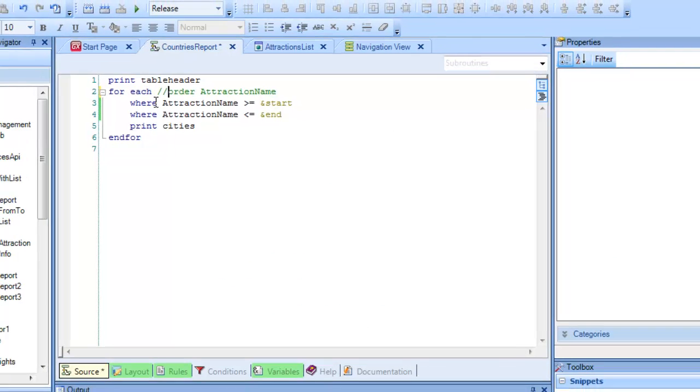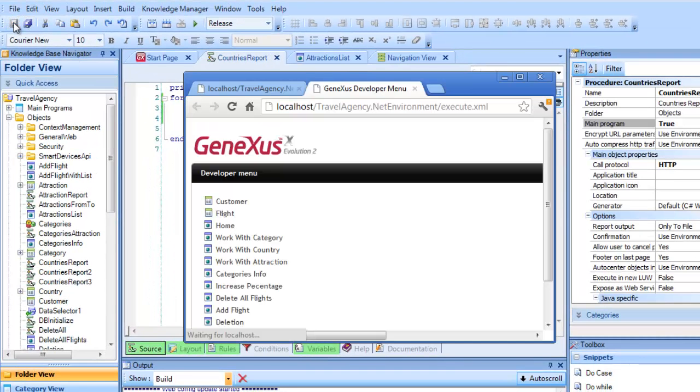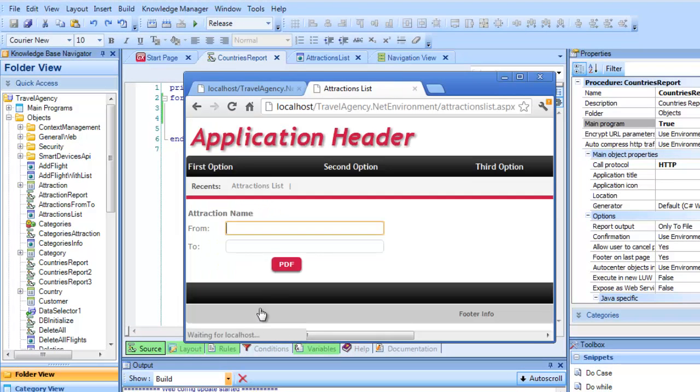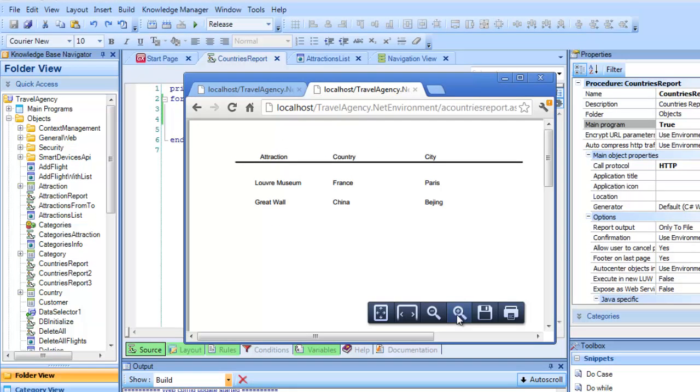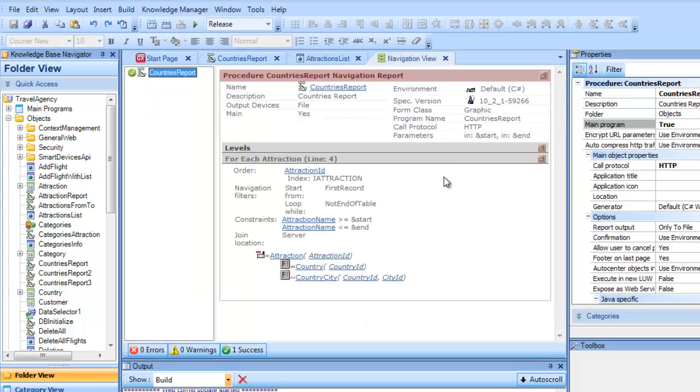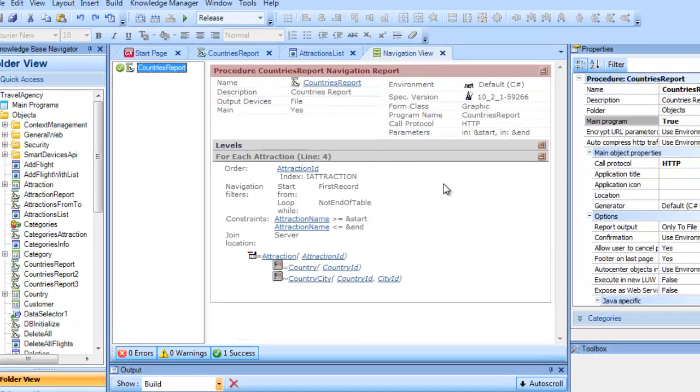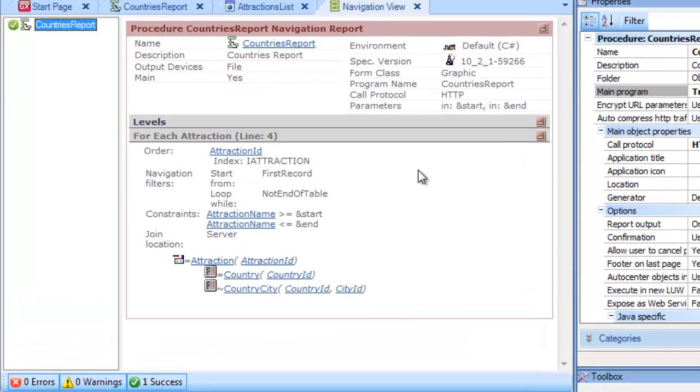So, let's see what happens when we remove the order clause. F5. There's no doubt that the listing will show the same results even when the order is different. If we take a look at the navigation listing, because the sorting criterion was not specified, the sorting selected was that of the primary key, and this means that the whole table will have to be gone through in order to keep the records that fulfill the restrictions. The first record could be within the range, and the last one as well. This listing is not optimized.